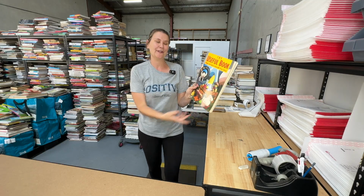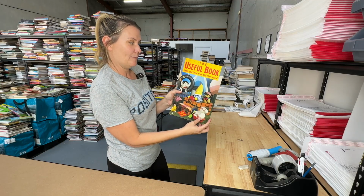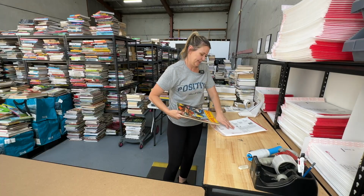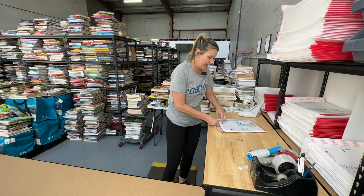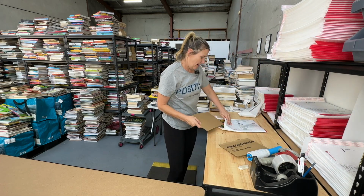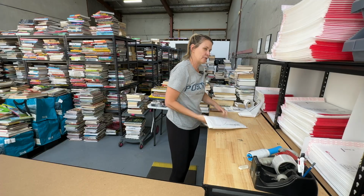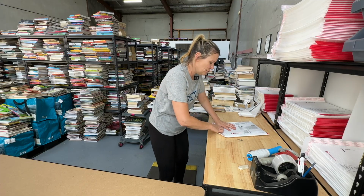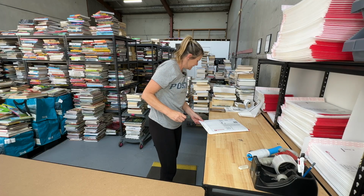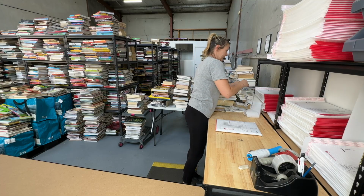Okay, this one also came from bulk cages, the useful book, Songs and Ideas from ABC Play School. Now, I did find this one in the children's cages, and I kept it aside because I knew it wouldn't be one that I bundled up, but being vintage Play School, I was also very aware that it would probably sell individually. I knew it wouldn't sell for much. But it hasn't been listed long, since March this year. Really quick, full price, $19.99.